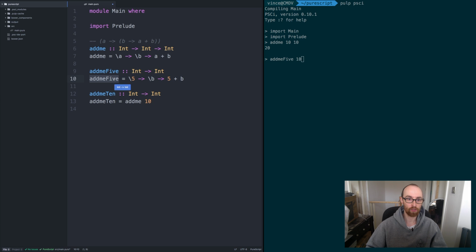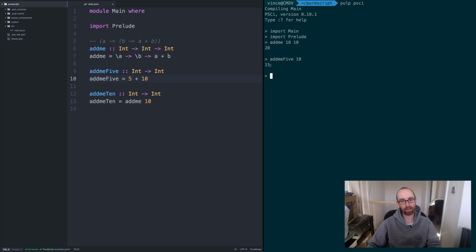And then when we do addMe 5 with another number, at this point, once we've called that once, that has gone. So we've called addMe, we've got rid of the first part. Now we're at this section, so the 5's already in because we've called addMe 5. And then at this point, we can pass in our second value. So we've done 10. Then this becomes a 10, and then this becomes a 10. And then our result: after that's been called, we do 5 plus 10, which equals 15.